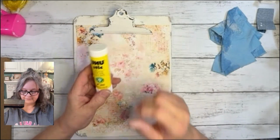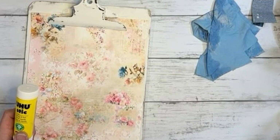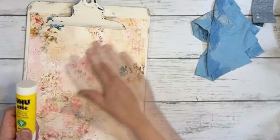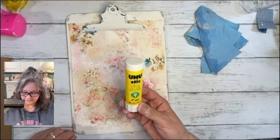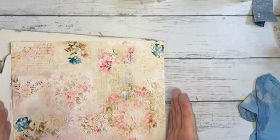Now here's the thing, tip for you. Majority of us have an inkjet printer. So the problem with inkjet, if I got this wet, it's gonna smear. So the solution is a glue stick. So easy. This is my favorite glue stick. It's Yoo-Hoo.